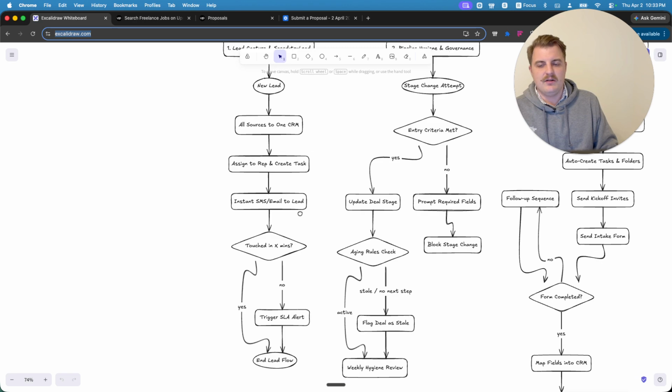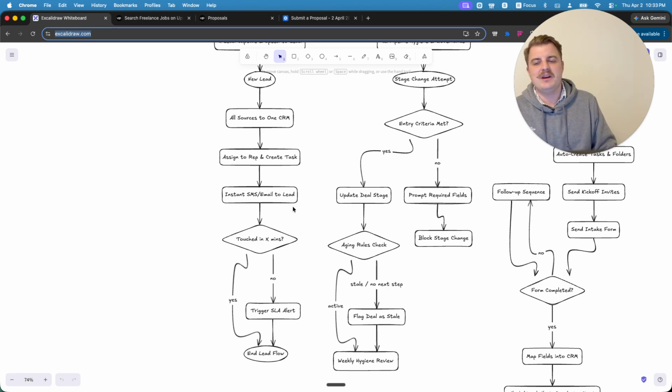And then also as soon as they get into your CRM, make sure you're sending an instant SMS or an email. And that looks something like, hey, thanks so much for submitting a form. We're going to reach out to you very quickly. Here is a little bit about our service, and sending a link to a web page. What this does is it conditions them for when you reach out to them. So now they know exactly who you are, what you do, and how you can help them.